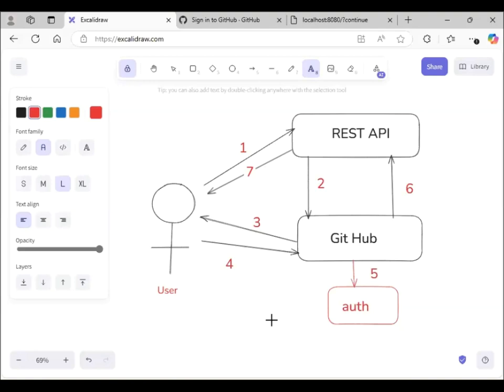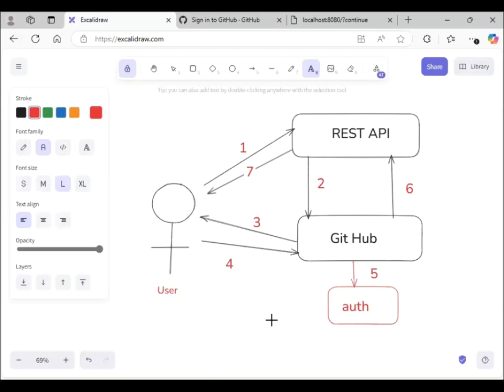When I access a REST API, if it were a UI application, a button would be available. Sign in with Google, then the Google page will open. Sign in with GitHub, then the GitHub page will open. This is a backend REST API. There is no UI. That's why when you hit the URL directly, it is redirecting to GitHub. So first step, you send the request to the REST API. Then you will be redirected to GitHub, and GitHub will send a login page for you.